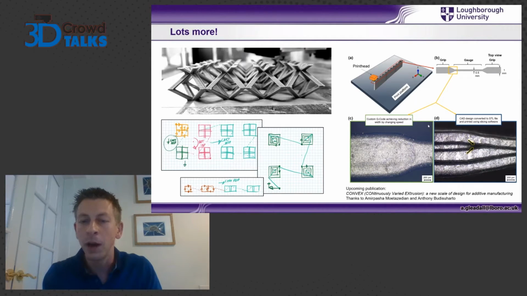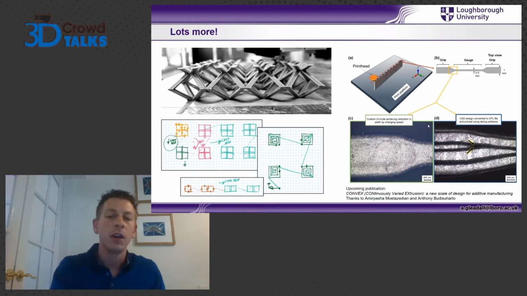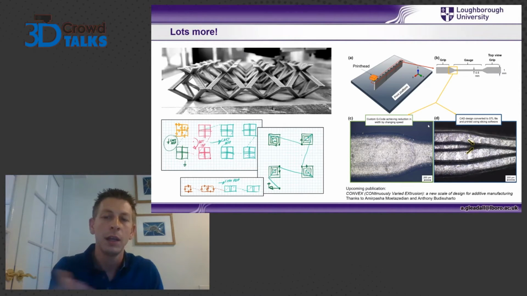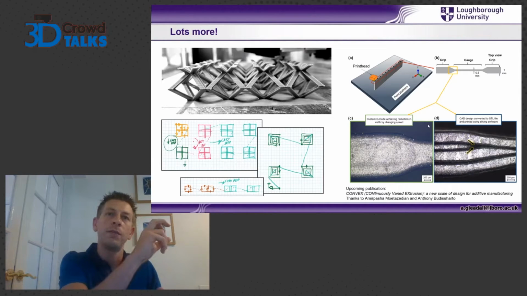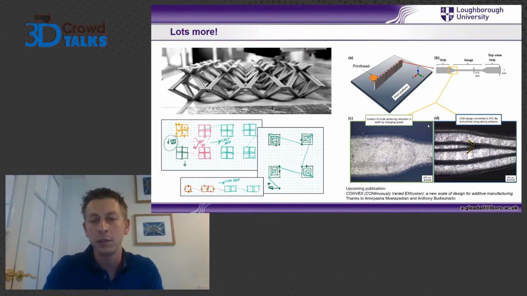And then on the right, we've got a structure where we're taking something that's, say, 3 times the nozzle diameter, or varying between, say, the nozzle diameter and 3 times the nozzle diameter. In this case, a micro tensile testing specimen, where we've got it fatter at the ends and narrow in the middle. And instead of the conventional approach, which would fill that with, say, 3 lines and then 2 lines and then 1 line, we just filled it with a fat material and then got thinner and then got fatter again. So it was nice, consistent, smooth printing, getting rid of all those defects.